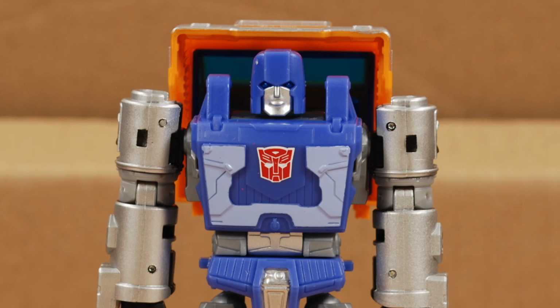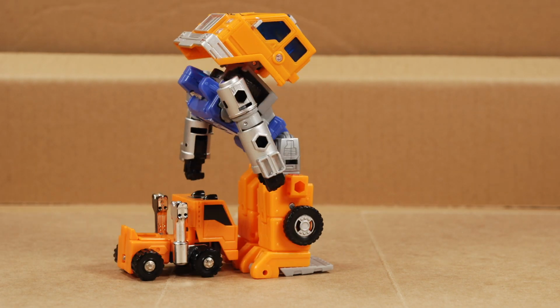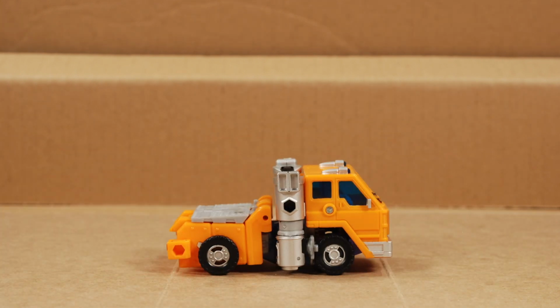Somebody's been working out. The Earthrise, Kingdom, and the Studio Series 86 lines have been releasing some very good and faithful representations of G1 Transformer characters. This Huffer is no exception. Even his truck mode looks more powerful. The truck mode doesn't have chrome exhaust, but it does sport metallic silver in all the right places.